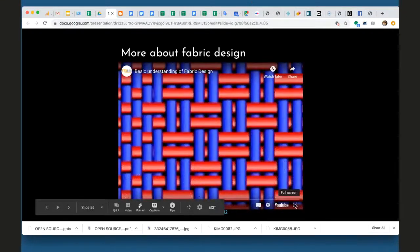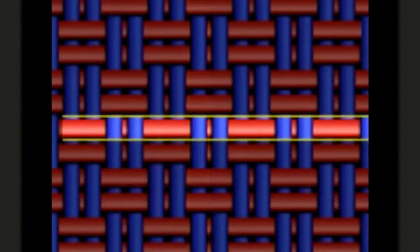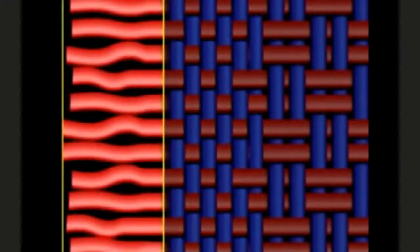In order to better understand basic fabric design and construction, we must look at the components of a woven fabric. Warp yarns are fed into weaving in a direction parallel to the selvages of the fabric. The filling yarns are inserted perpendicular to the warp. The edge of the fabric has a selvage, and with some insertion methods, there is a fringe. The fringe is created by the ends of the filling yarn projecting from the edge of the fabric and can be tucked back into the cloth with a tucking unit.